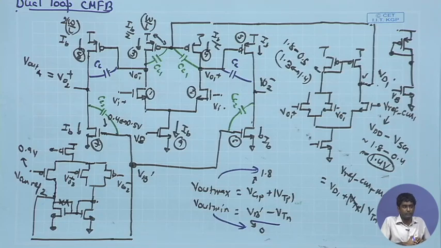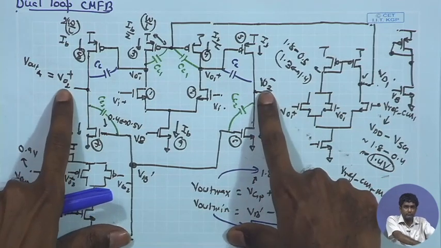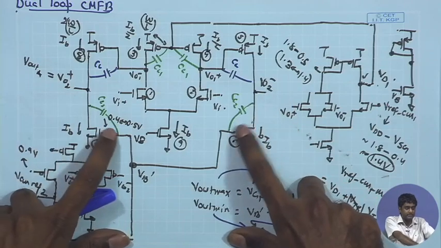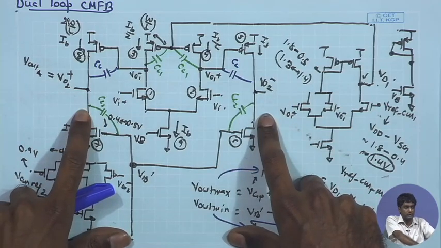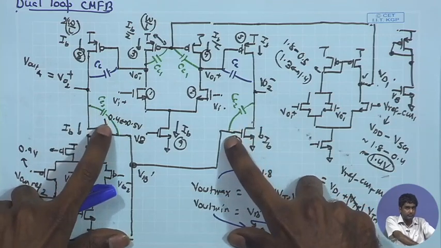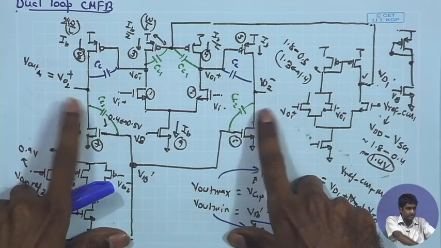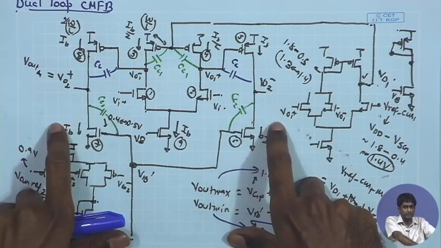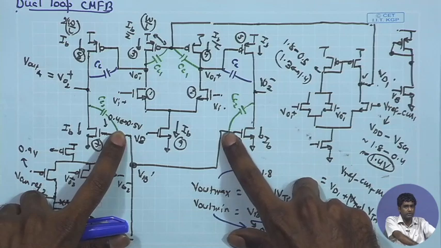Sir, in this differential operation, will the load capacitance introduce any phase shift that is unwanted? As I said, load capacitance will lead to an overall effective loading, and then in order to calculate the poles at the output, you have to rely on that load capacitance plus this CC2 that comes into the picture. So, CC2, as I said, is also appearing as effective load capacitance, especially if you are trying to make the common mode loop slower, because this becomes an AC ground for the differential operation.